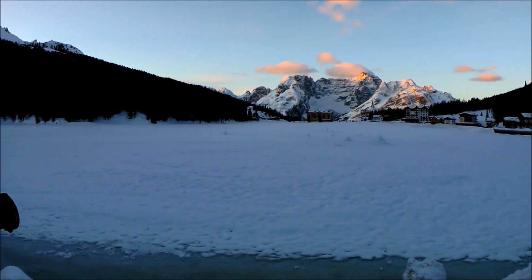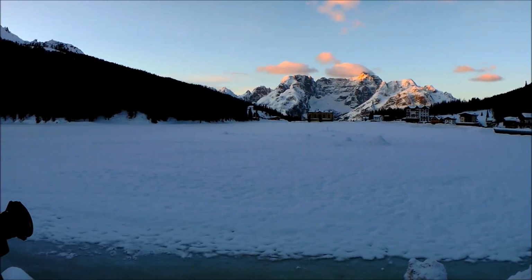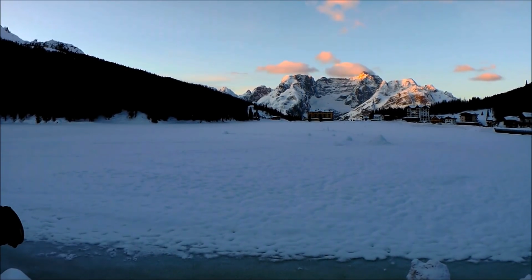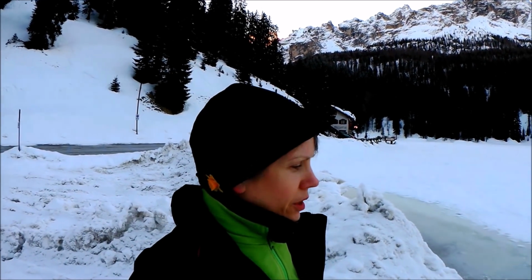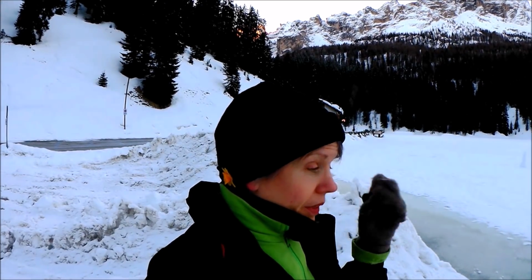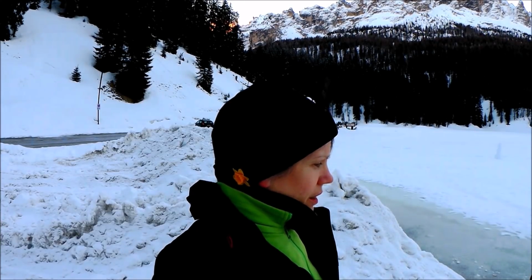So I'm just going to fire off a shot. I tried one a little bit earlier on. Just spin you back round. The whole place is just absolutely phenomenal. At the moment, I'm shooting with the 17-55, at almost full reach. I'm on F8, ISO 100, and a sixth of a second.